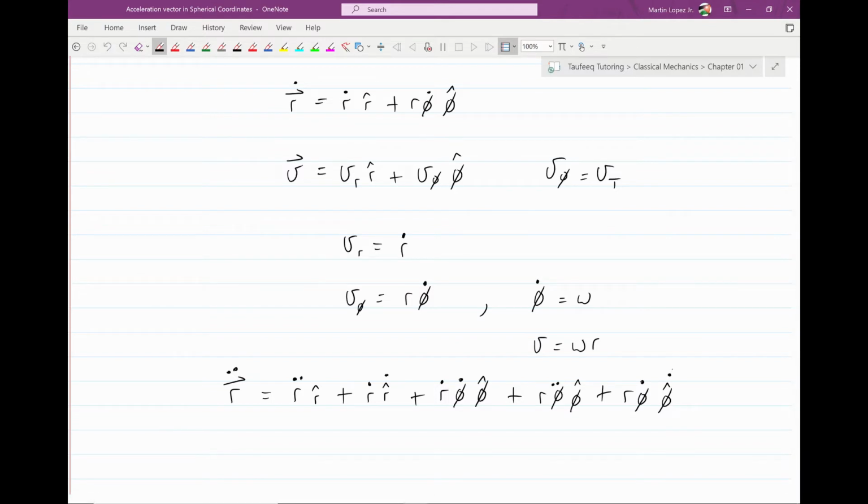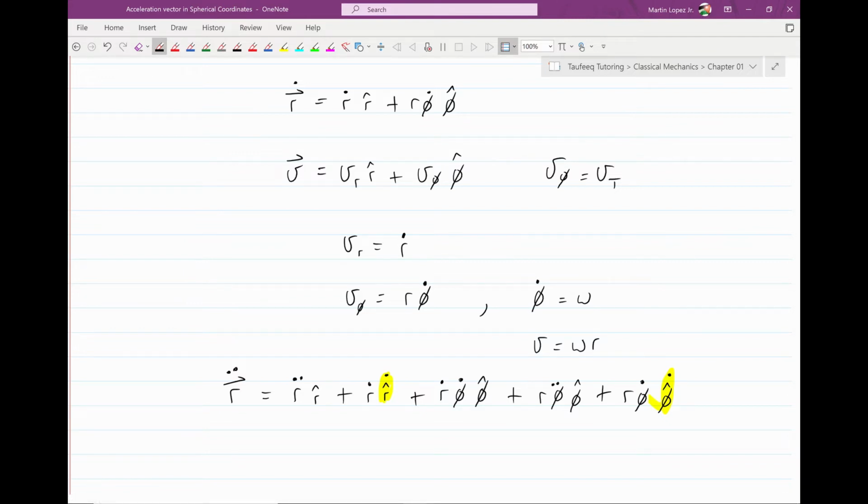Now, we will leave everything as is as long as we don't have a derivative of a unit vector. That's the only thing that we don't want. And this is kind of an arbitrary thing to want. It's just like when you are first learning, when you simplify, you shouldn't have a square root in the denominator. There are all these kind of arbitrary rules to simplification. It's what you define as most simple. And right now, our definition of simplify is get rid of all the unit vectors with a dot on them. So we already know the first one. We solved for that already. We need to solve for the second one now.